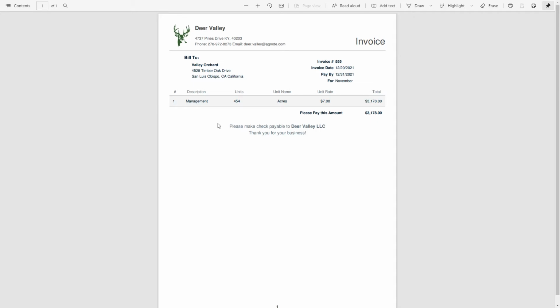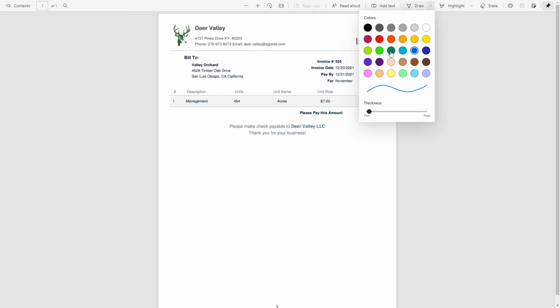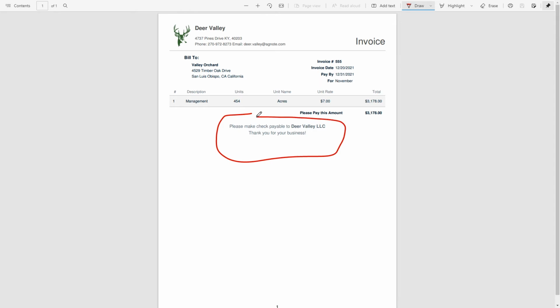Here, while I have this invoice open, I want to point out a few more things on it. And I want to give you another additional tip. If you do work on PDF files and you want to add some either drawings or text on it, try out Microsoft Edge browser. That is what I'm currently using here. Microsoft Edge, if you have a PDF file open, it will give you these helpful tools up on top. For example, you can add text, you can draw something on it, or you can highlight. I want to draw something really quick, so I'll just select red color and circle this text here.